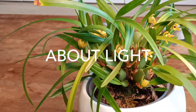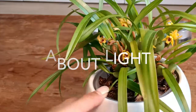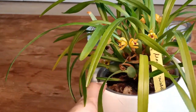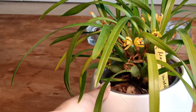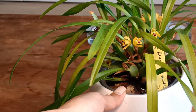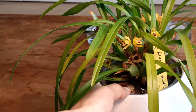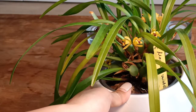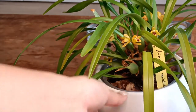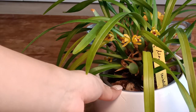If we talk about light, these plants normally like bright light. Many people have said they've grown them directly in the sun, and this can be done if you acclimate your orchid. But apparently they also stress a little bit, so the best condition you can grow them in is bright light but not direct sun. It can apparently withstand some direct sun though.